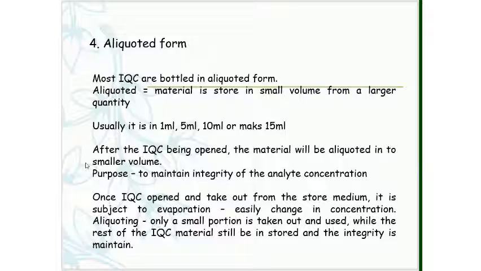The purpose is to maintain the integrity of the analyte concentration, because once the QC is opened and taken out from the storage medium, it is subject to evaporation and its concentration changes easily. So by aliquoting, only a small portion is taken out and used, while the rest of the IQC material is still stored and its integrity is maintained.